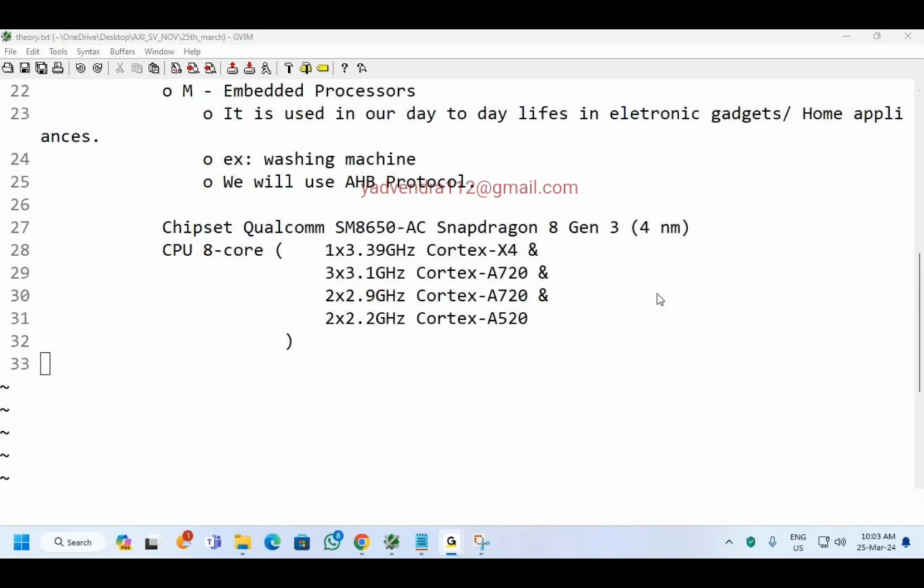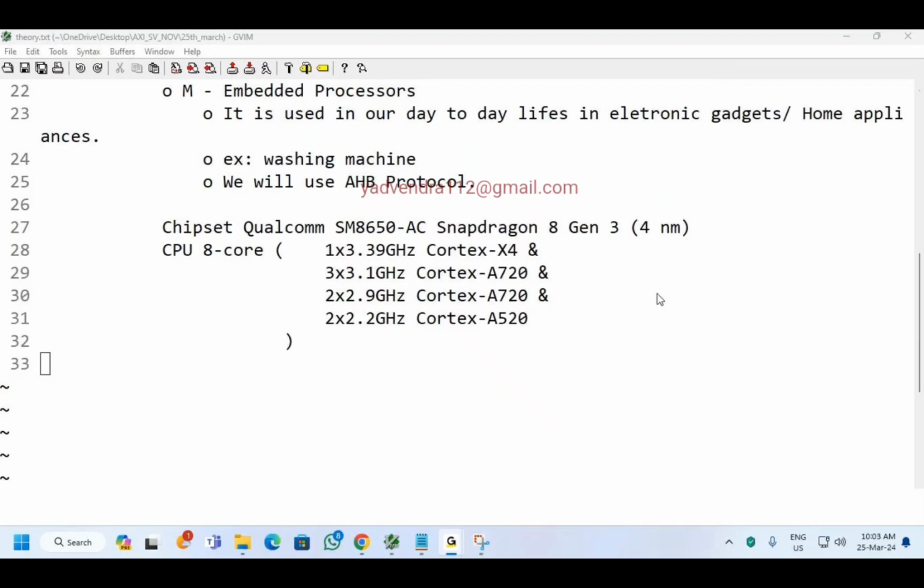First of all, there is a company called ARM. This ARM has designed a protocol called the AMBA protocol. They designed a set of protocols, and those are called AMBA protocols. So it is actually a kind of family, the AMBA protocol family. Inside the AMBA protocol family there are some family members. Who are those family members? APB is one of the members, AHB is one of the members, AXI is one of the members, ACE is one of the members, and CHI is one of the members.